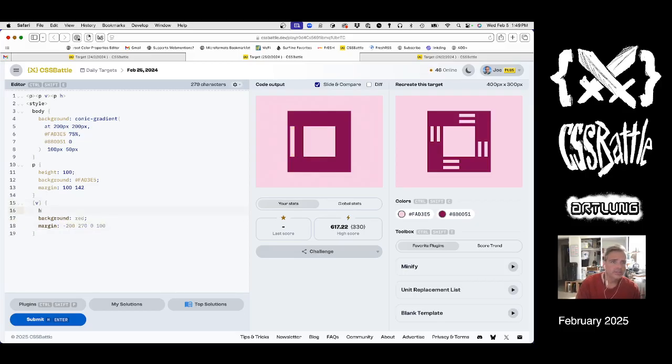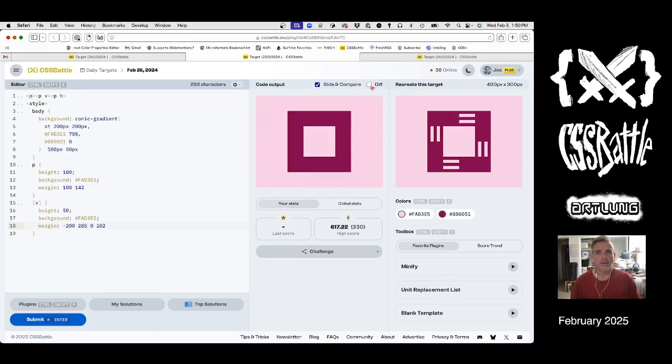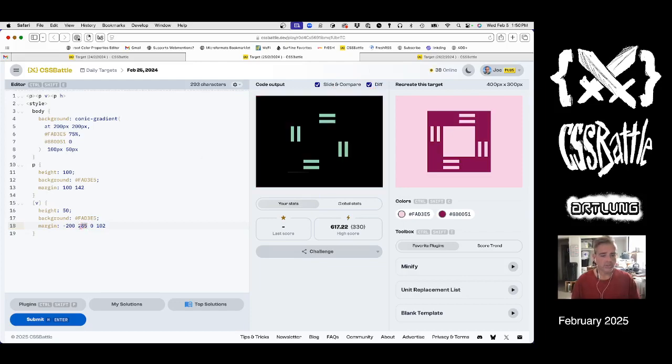And we need to set a height. Is it 50? Okay, getting close. Let's set that color to be something more reasonable, the correct pink. Okay, so this margin needs to be more, 1, 2, great, and then that height, the width needs to be constrained more, so that's this number, 80, 7, 80. But 285 is too much, 260.